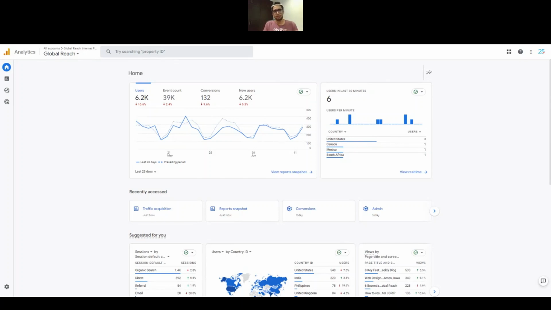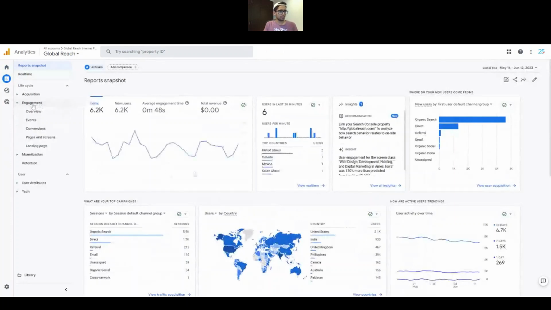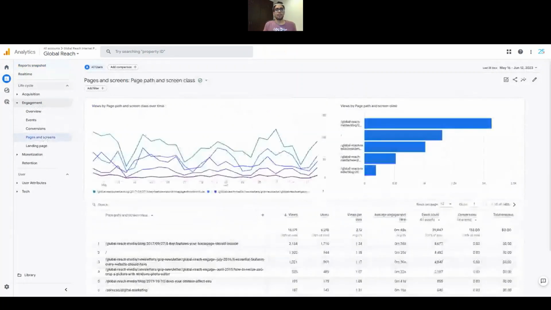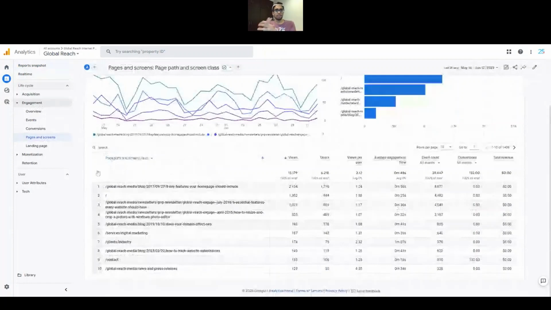So let's start fresh. Open up your Google Analytics 4 property. Click over here on the side to Reports, then scroll down to Engagement, click on Engagement, and click on Pages and screens. This is the very first example I'll show you. Basically, the way to add secondary dimensions to reports is to click on this plus button over here. This is where you start adding the secondary dimensions.